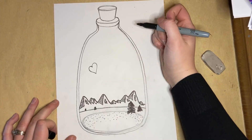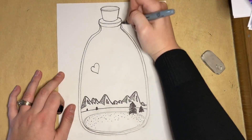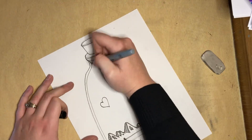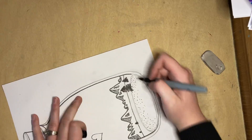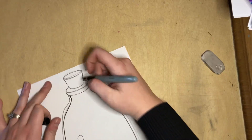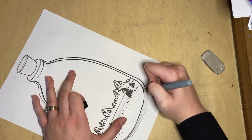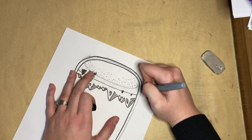It's Mrs. Heddy Shimmer again. I forgot to tell you that you can go over your edges of your bottle with Sharpie. I'm going to use a thick Sharpie all the way around the edges of my bottle. You might decide to use a thin Sharpie — it's up to you. I'm just going to go around all the edges of my bottle. Notice that I'm turning my paper when I go over my outline because it helps me keep my arm straight to help me keep my line straight.